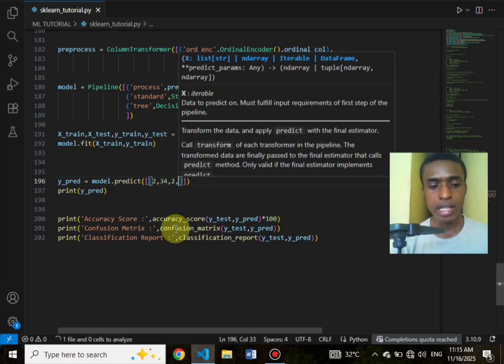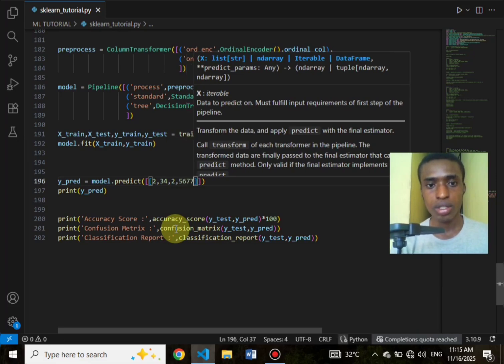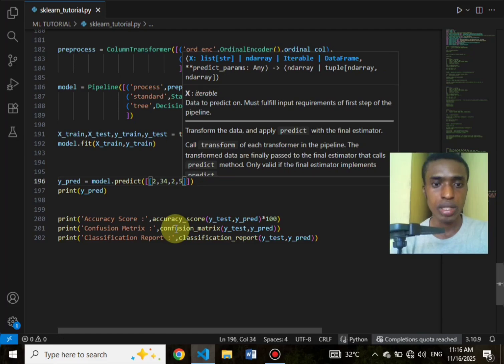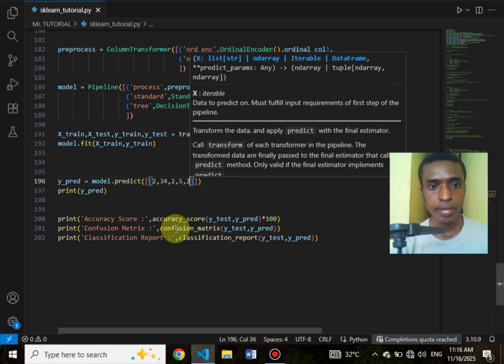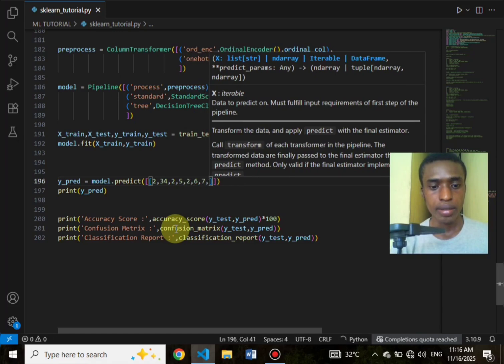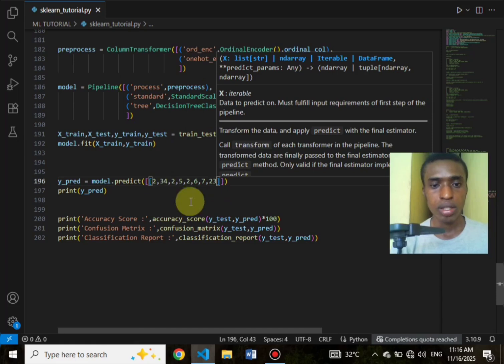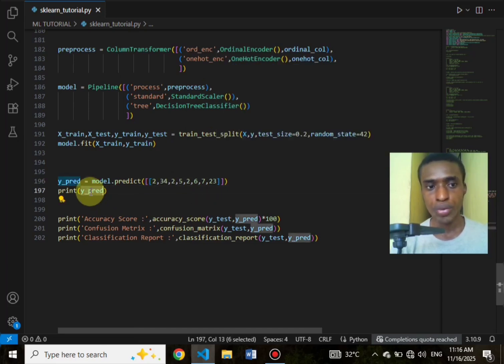So you can set 2, and for the other one it's up to you, I think that should be 8. So here is 1 2 3 4 5 6 7 8, just random data. When you print your Y predict, it's going to give you what the model predicted for all the feature data that you sent in.